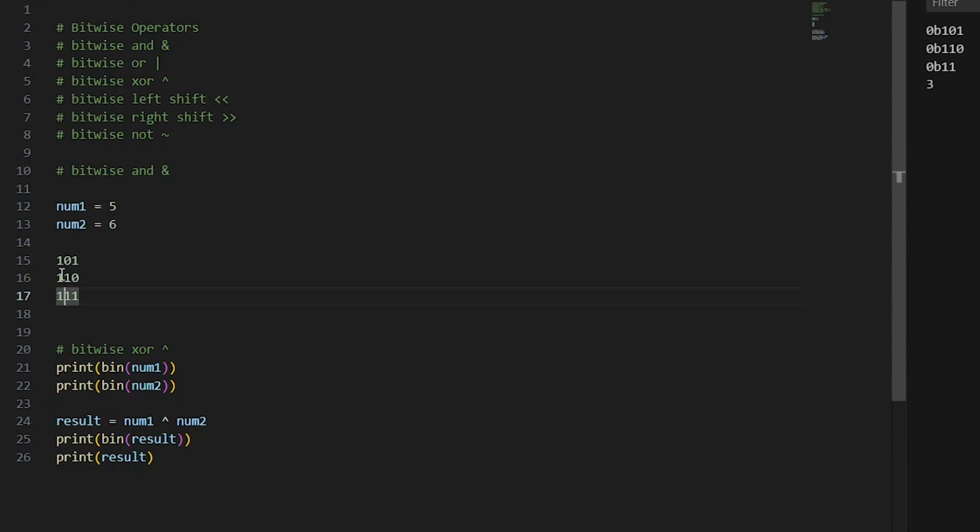This is the same as this, so we're going to get 0. If we had 0 here and 0 here, we'll still get 0. So we only get 1 if the values are of opposing values. So this is how we came about with 11, which is equivalent to 3. So this is for the bitwise XOR operation.